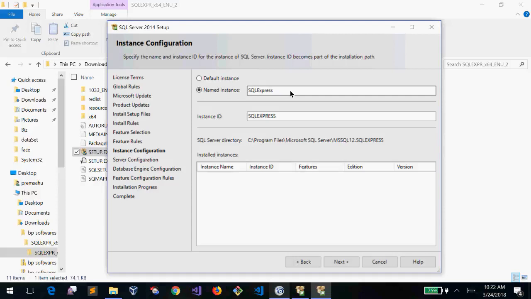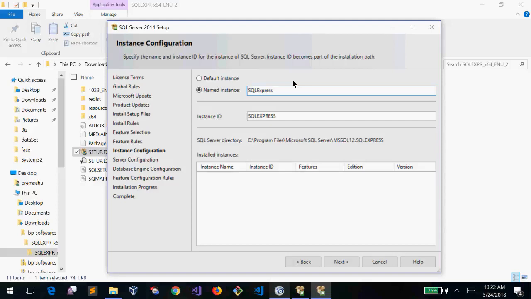Okay. So this particular screen where instance configuration is there, this instance we'll be using inside the Blue Prism tool, because Blue Prism uses SQL Server to store everything. Whatever projects, objects or processes we create, even any minor thing, or the audit trails and reports that we have, everything will be stored in the SQL Server.